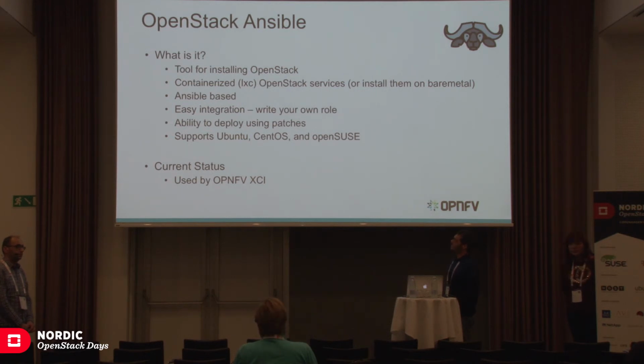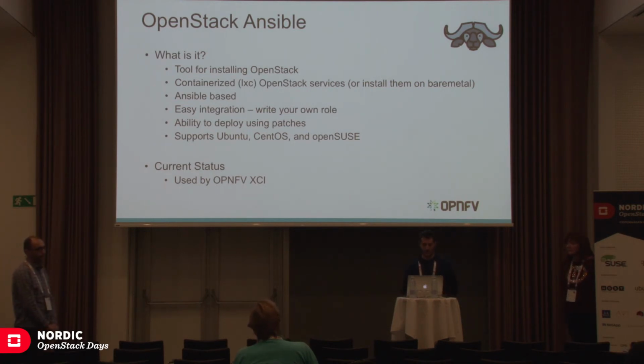The thing about OpenStack Ansible is that all the OpenStack services are installed in LXC containers. So in the end, you have Nova in a container, Neutron in a container, Heat in a container, everything is in a container, which makes it easy to scale out if you just create another container. And if you want to redeploy one of the components, you just destroy the container, run the playbook again, and the service is redeployed very easily. As with Bifrost, we support all 3 distributions.